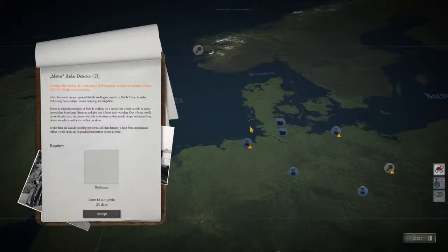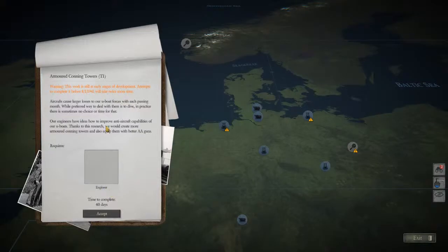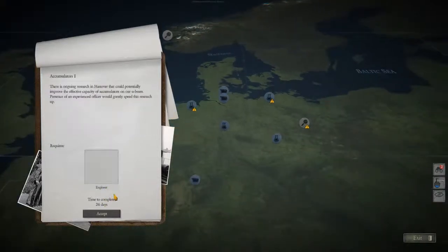So by doing that, it takes longer, and you need a radio man to do that particular one, as you'd need an engineer to do this one, which would take 40 days. This one would take 24 days just to do the accumulators. Now I have got mods installed which are clearly running, because that would normally take like 12 days.